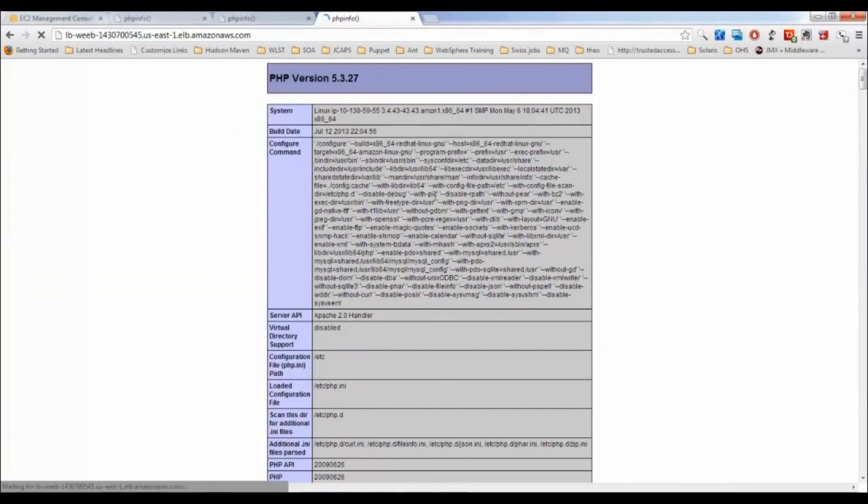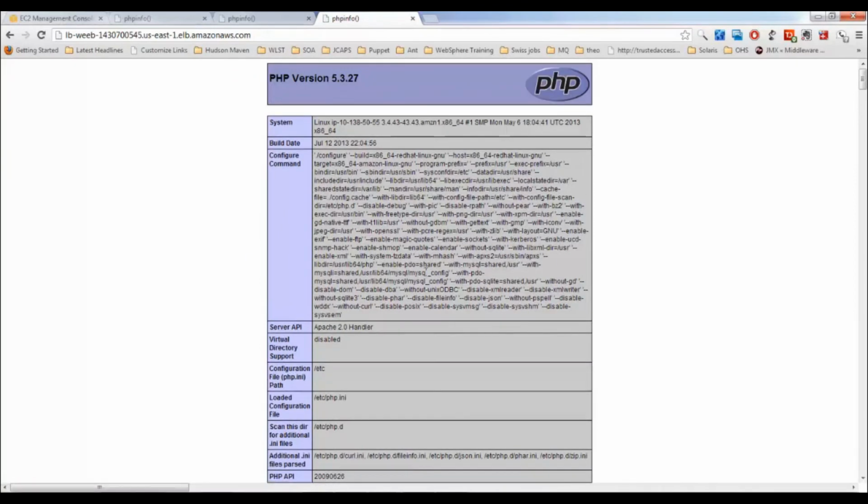As you can see, it also gives me the same page which both of these instances gave me. Now what we have seen here is that the user is going to access your website using the domain which will be pointed to your load balancer, and users are not going to access your web servers directly.